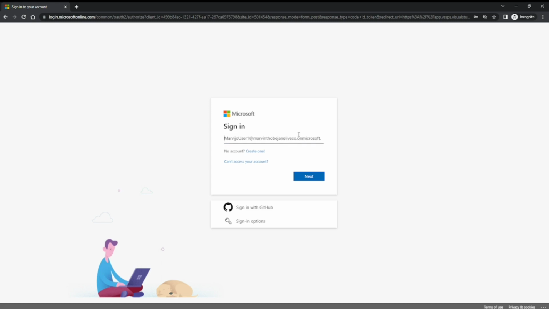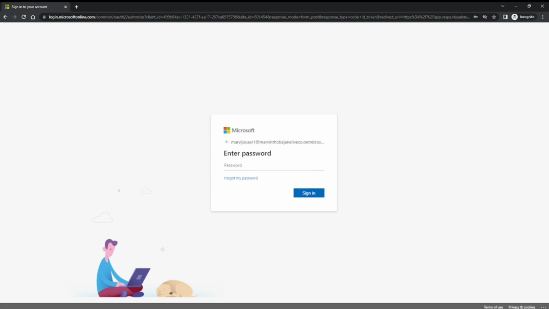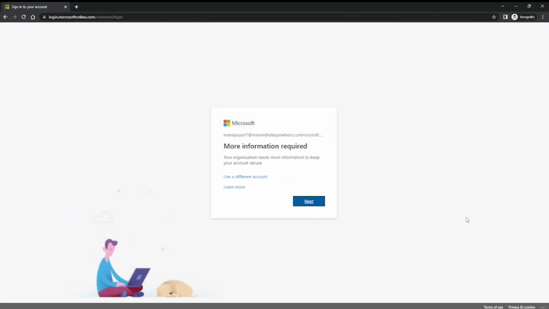We're going to use the same username here. Click next. Enter the same valid password. Aha, look, now it's different. It says more information is required. Your organization needs more information to keep your account secure.